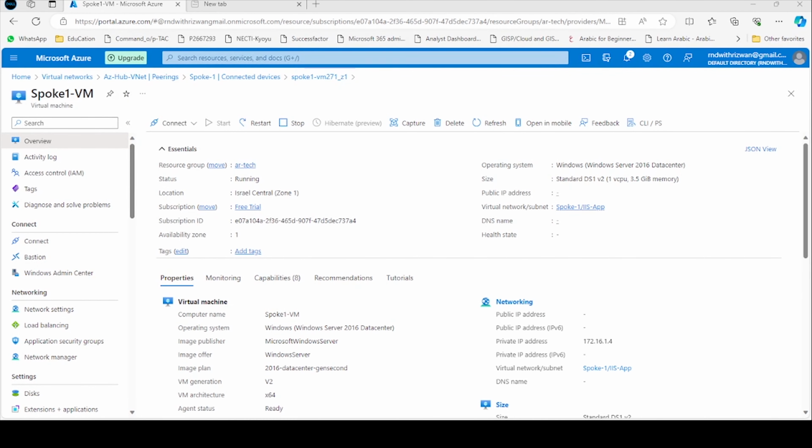Welcome back to my next video on Hub and Spoke topology on Azure cloud environment. So today we are going to check how we can check the access of the virtual network, or the access of the resources that would be deployed in Spoke and in Hub networks. Since, as you can see, we already have deployed three VMs in different VNets.